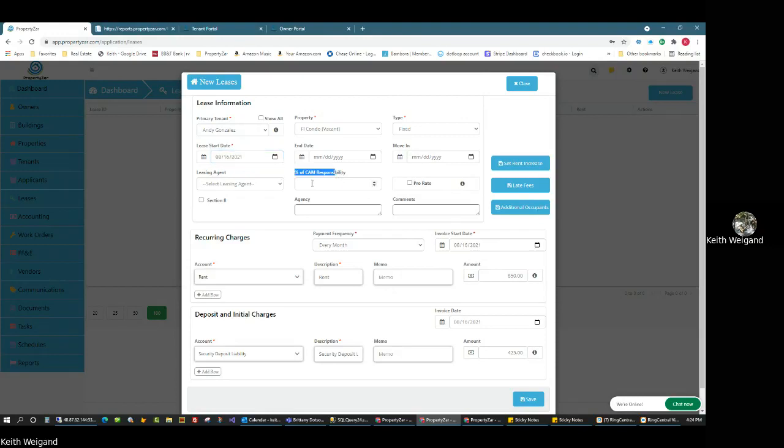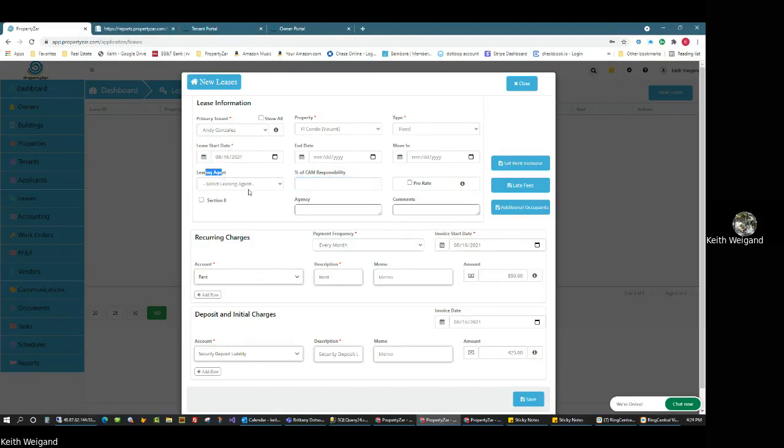Percent of CAM responsibility. If it's commercial, you can put the CAM responsibility. Let's say I have a strip store with 5 suites. They're going to be responsible for 20% of the CAM expenses. I can put 20% there. That's not a commercial, so I'm just going to leave that blank. Just remember this because I will point something out to you in a moment. If you put the percent of CAM responsibility, keep that in mind. I'll point this out to you.